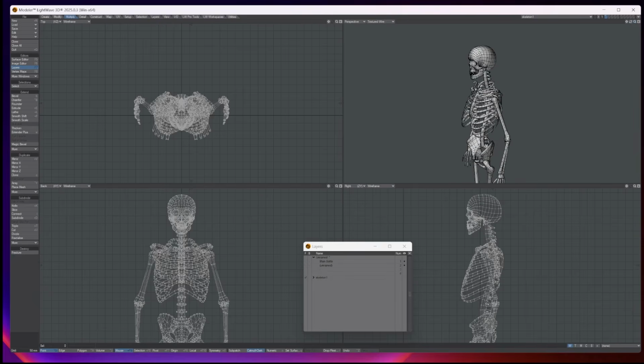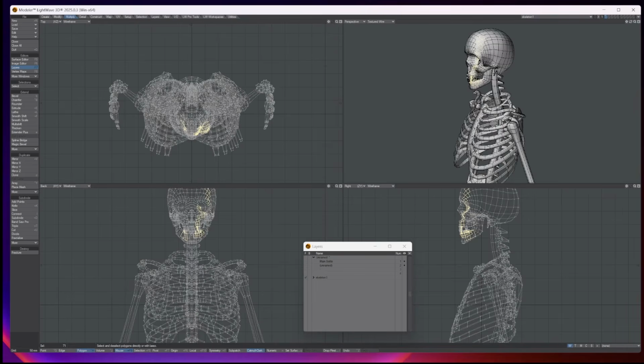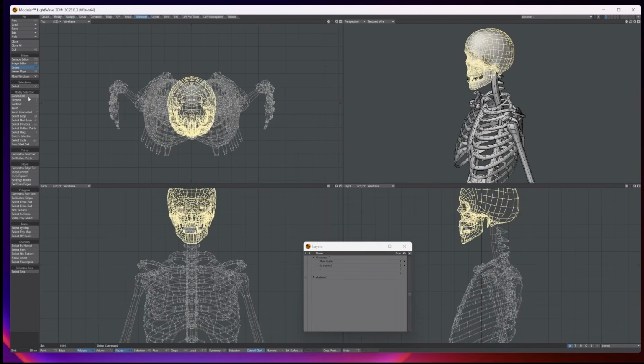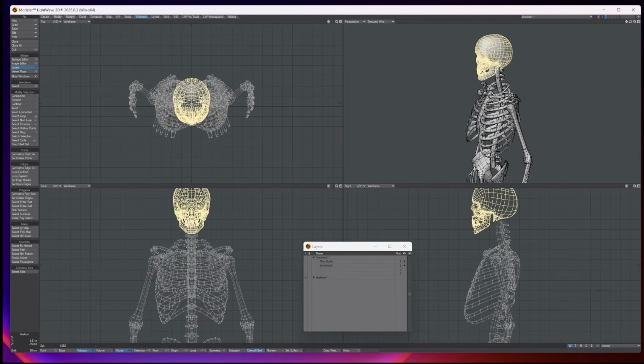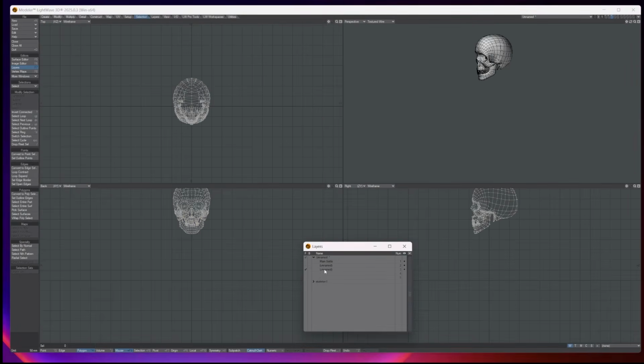So all I'm doing with the polygons is I'm just selecting, because it's in a couple of bits. I think the teeth are separate. I'm literally selecting a load of polys here. Then I'm going to go to selections, click connected, and it selects everything to do with it. Now, as you can see, I've missed a few teeth, so if you hold shift and lasso select the ones you've missed, you can get them all. And then it's literally Control C on your keyboard, into your main document, Control V.